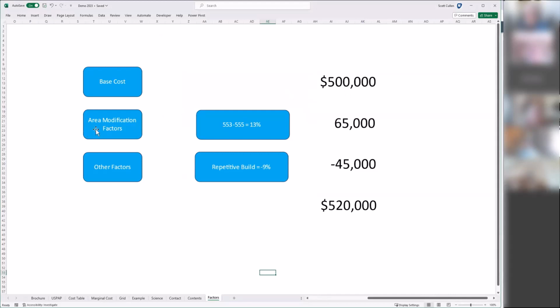They also include area modification factors. I just use the term zip code multiplier. It's synonymous. It means that there's a local effect on the cost. And that effect is in 2 ways. It's both in materials and in labor. And that's data that's published by the cost provider. And in my zip code, this is Minneapolis area, actually, it's 13%. So 13% over 500 is 65.